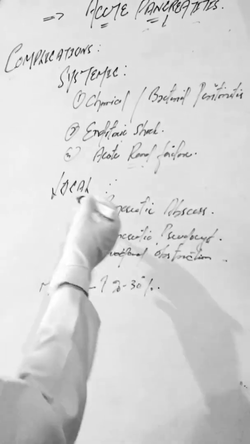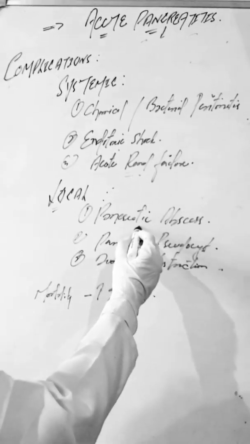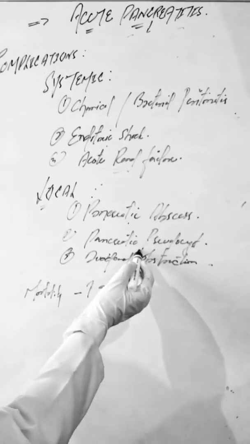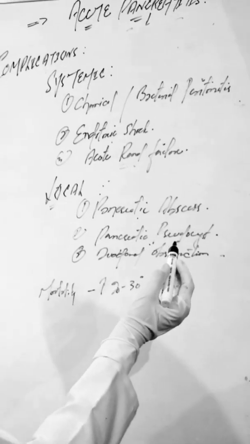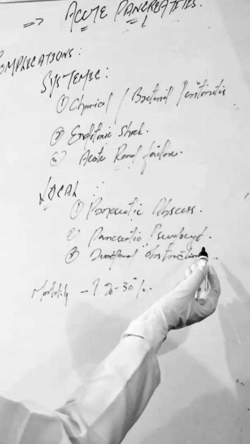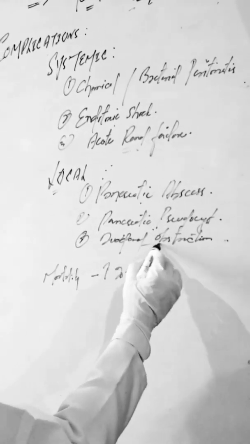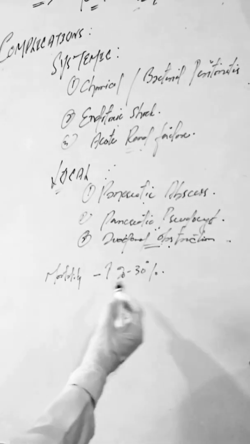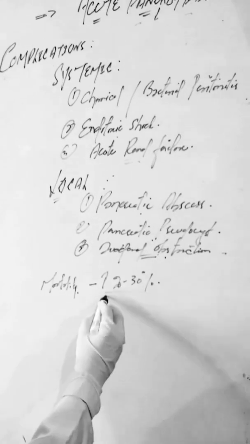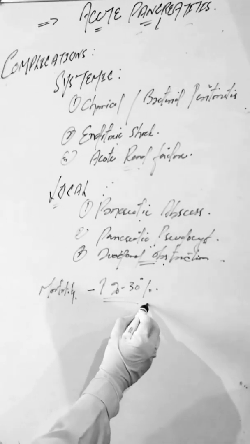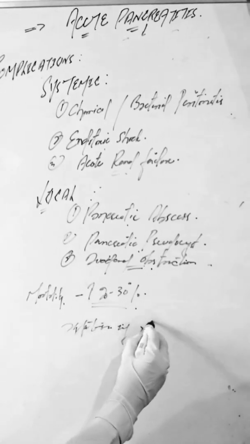filter the waste. And the second, if you see locally, the patient may develop pancreatic abscess or the pancreatic cirrhosis. Now, what cirrhosis is the circumscribed collection of fluid which is rich in pancreatic enzymes and blood and the necrotic tissue. And the third complication may be the duodenal obstruction. Now, if we talk about the mortality rate, in acute pancreatitis it is higher. That's 20 to 30%, and the patients come to what? Hypotensive shock, or we can say infection.